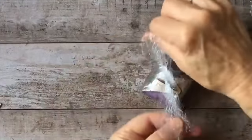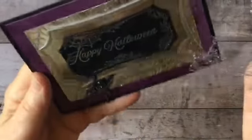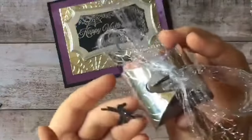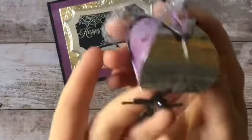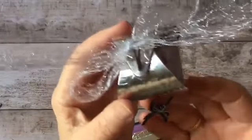Here you have it. So here's our elegant Halloween card with our dangling spider. And here's the beautiful little gift box with another spider and this fantastic ribbon. So I hope you can see that well enough. It really is very special.